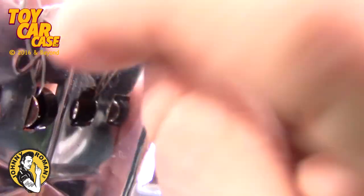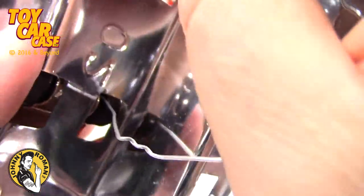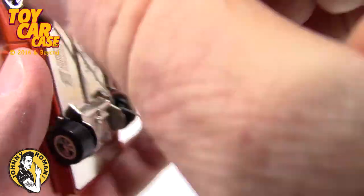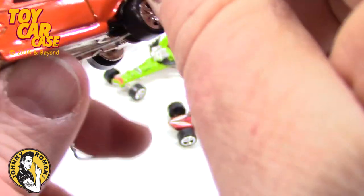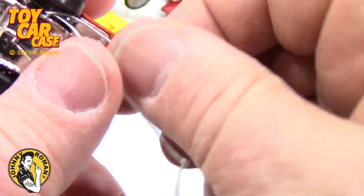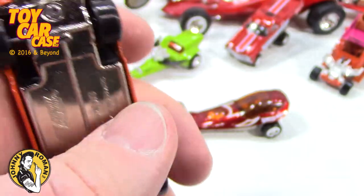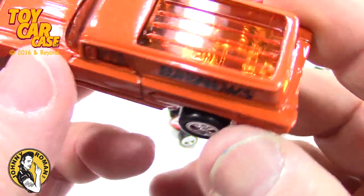These wires, once you get a little hang of it, they come off pretty quick. But again, take your time getting these off. Some have two and some have one. This one has just one going across both axles. So again, just be careful the way you wind it around. You don't want to be busting up everything. Take your time and look at it, see which way it rolls, and pull it right off. You'll be happy, happy, happy.